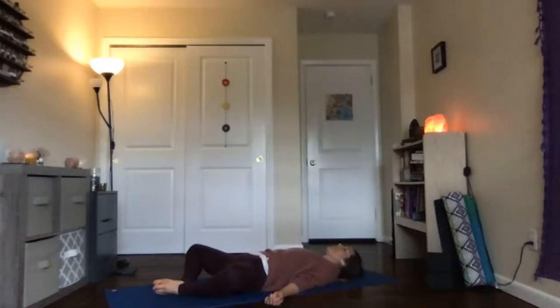Good. And then you can close your eyes if you feel like it. If you don't want to close your eyes, that's okay too. And you have some options still with the arms. So you can have your arms just at your sides. This is more neutral energetically, a little bit more grounding.